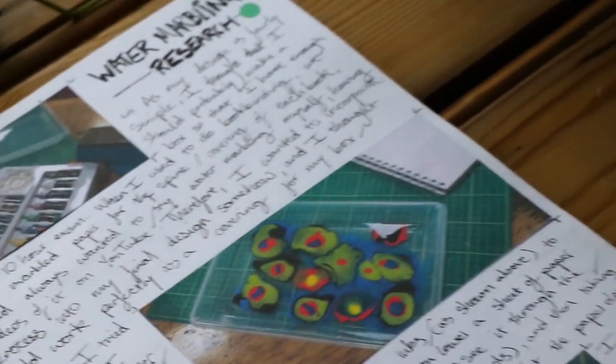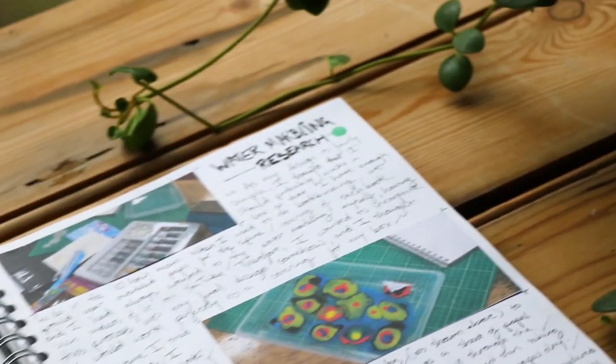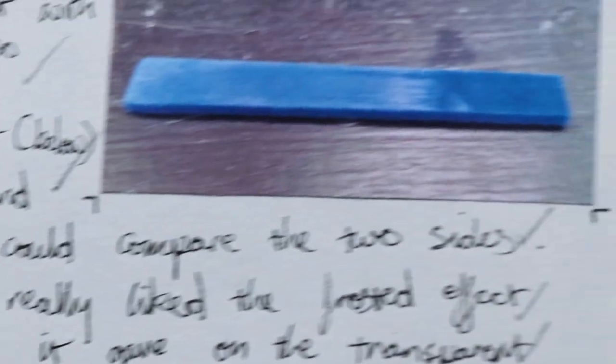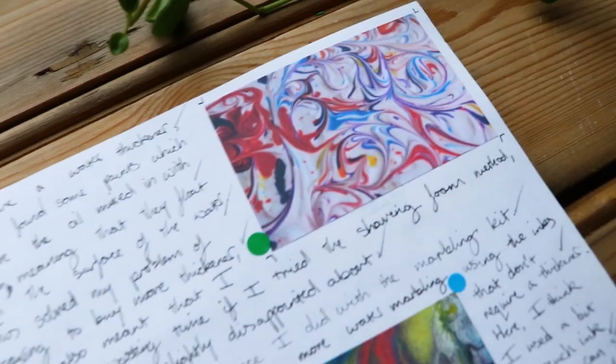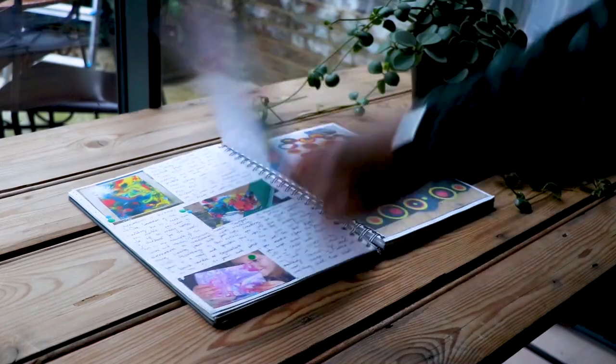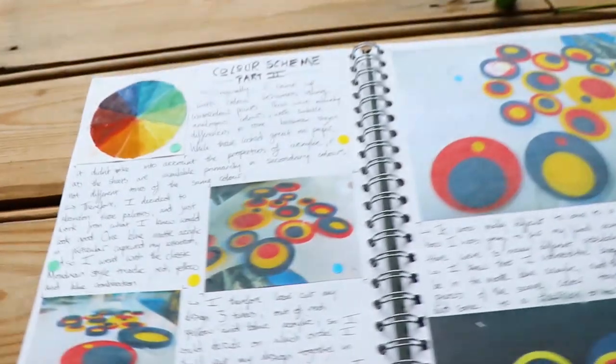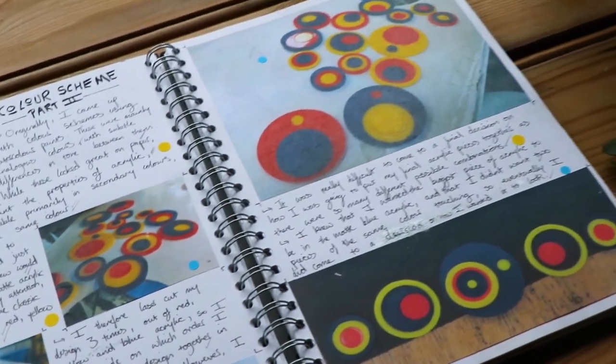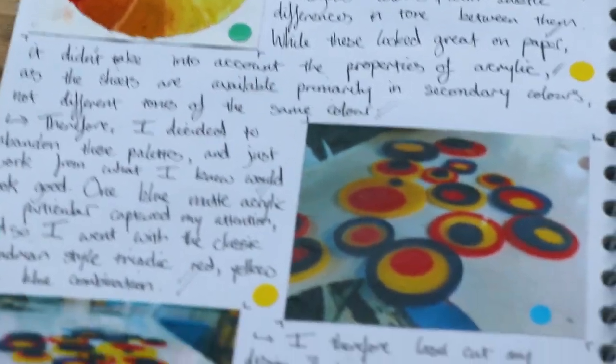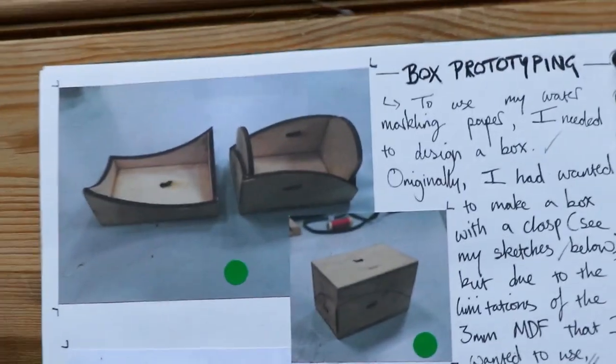So I spent the next few pages trying to figure out how I was going to make this aesthetically pleasing and not fall apart the first time you put it on. My teacher also suggested that because my final piece was quite simple, I should make a box to go with it so I wasn't just sitting there twiddling my thumbs in the final exam. And I'd recently become obsessed with those water marbling videos here on YouTube, so this provided me with the perfect opportunity to include that water marbling in my final product. From there I'd made enough prototypes that I was almost happy to go into that exam and start working on my final piece.